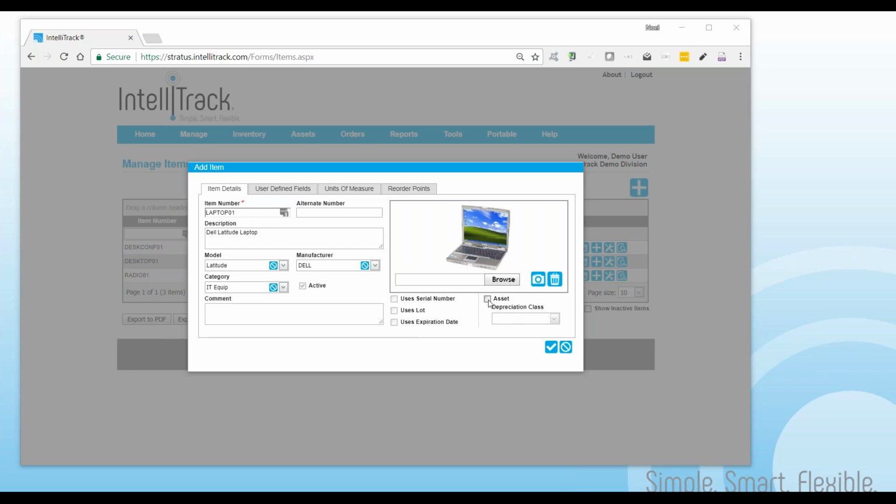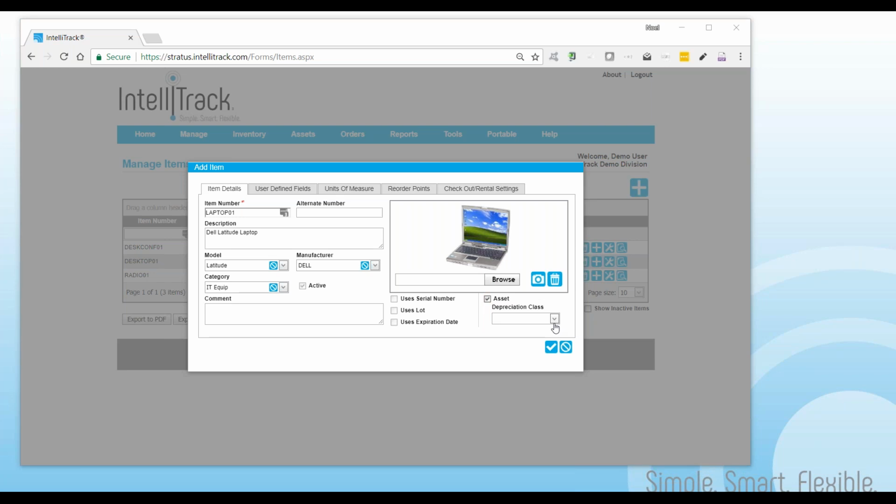So now we've come to one of the most important fields on this screen, and that is the asset checkbox. You must enable this checkbox to make sure the system knows to treat this as an asset item, which will in turn allow us to set up individual assets that will be tied to this asset item. So think of a parent-child relationship. We need to define this and create the parent before we can ever go through the process of creating the children, the asset records that we're going to associate with it.